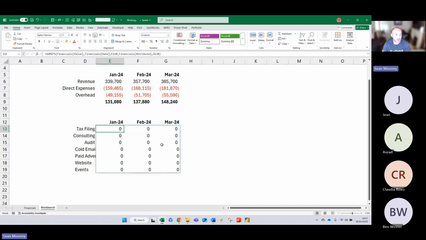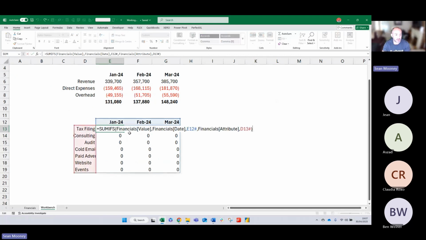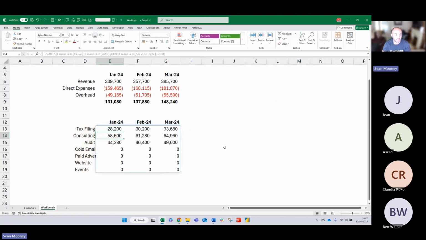And this has gone wrong because we're adding up our values based on our attributes being what is in here. We know that we're now looking at service type. So let's change that to service type. And we can see here, we've got cold email, paid advertising, website, events. Well, they're not service types.